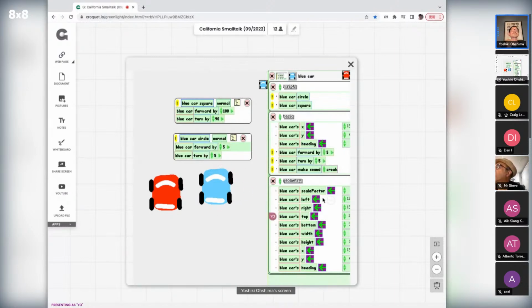One thing etoys had was a category of scripts. So those scripts are in this category called scripts. And this is a visual manifestation of what you have on this object, or what this object can do.